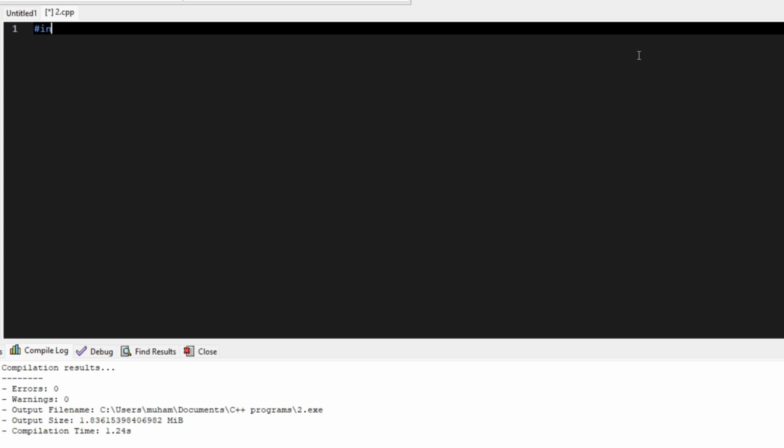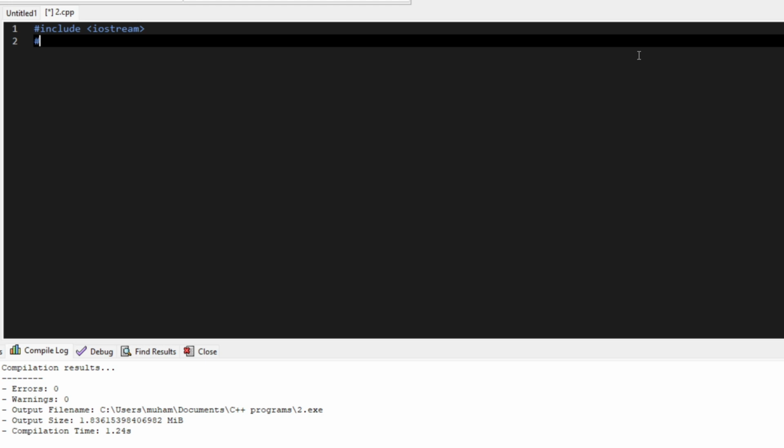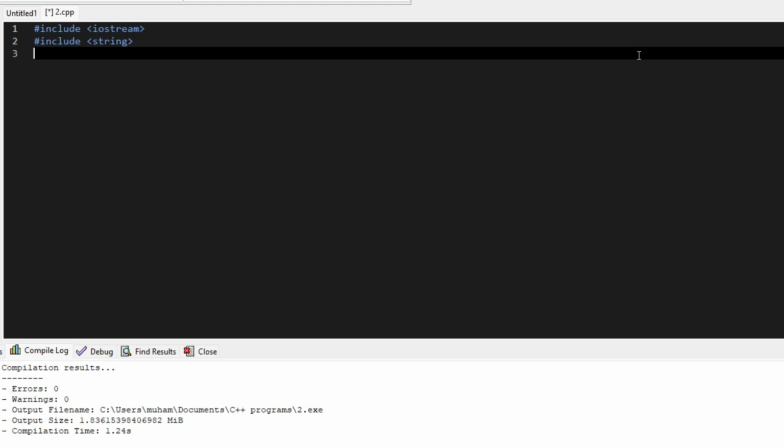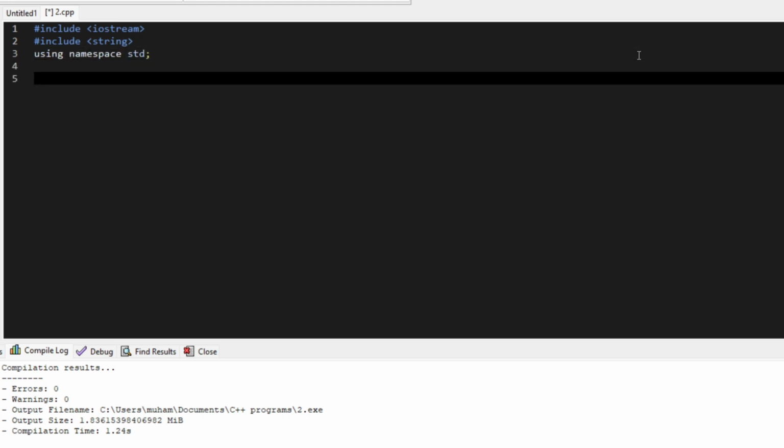Today, we're going to dive into a common programming task, concatenating a string before a given string using functions. This can be a useful skill when you need to manipulate strings in your C++ programs. So, let's roll up our sleeves and get coding.